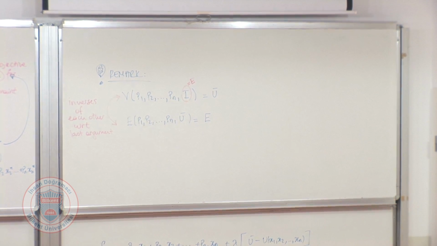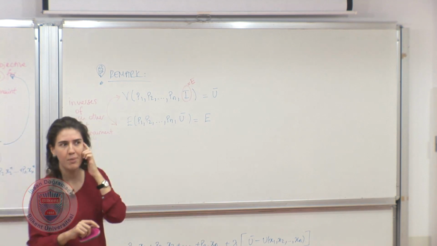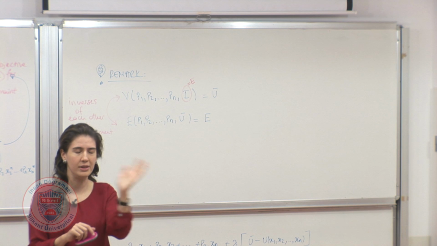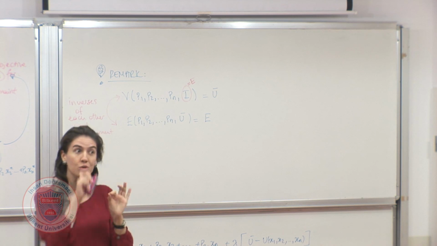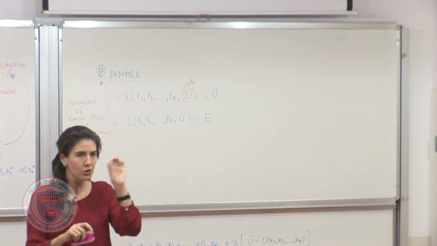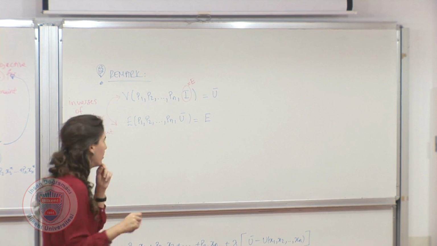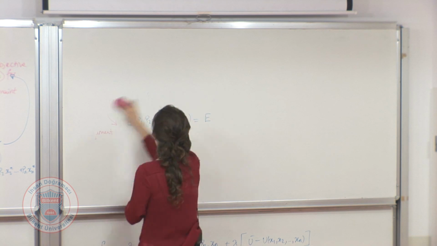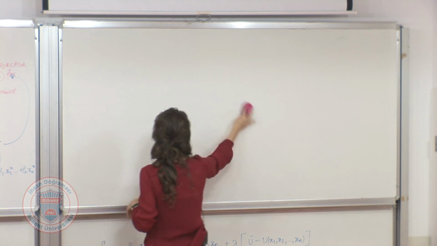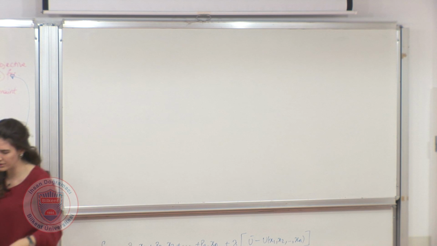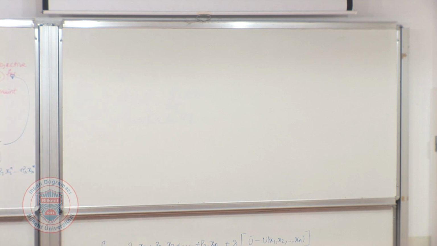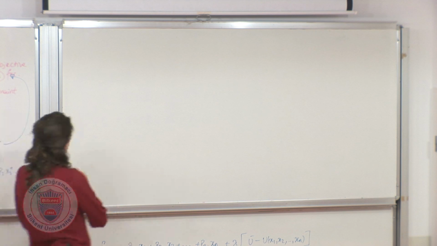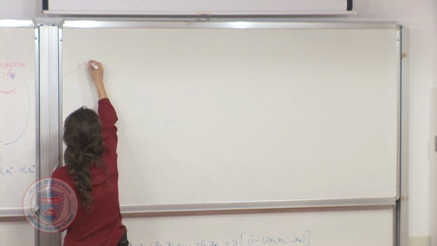Remember the graph that we drew? We basically said that it's the same point, whether you maximize utility or you minimize expenditure to reach that utility level, you're getting exactly the same point. So now let's see whether that is the case, okay? Let's consider our good old Cobb-Douglas case. Here's an example.